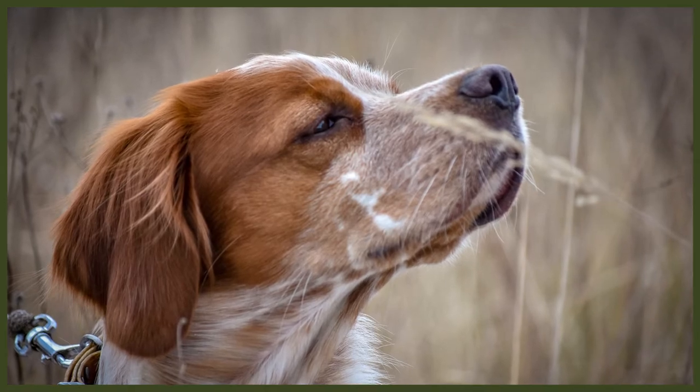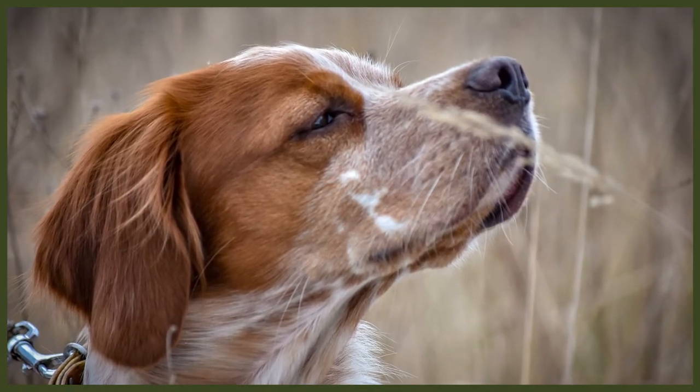If you work your Brittany, you're less likely to need to trim their nails, as they'll naturally wear them down romping around in mixed terrain all day. But if you do notice that they're starting to make a noise on hardwood floors, they may need trimming. Nail clipping is pretty straightforward — it's exactly like cutting your own nails. But if you're unsure on where the quick, the nail bed, sits in the claw, it's best to get it done at a vet's or groomer's, as it can be painful and bleed.